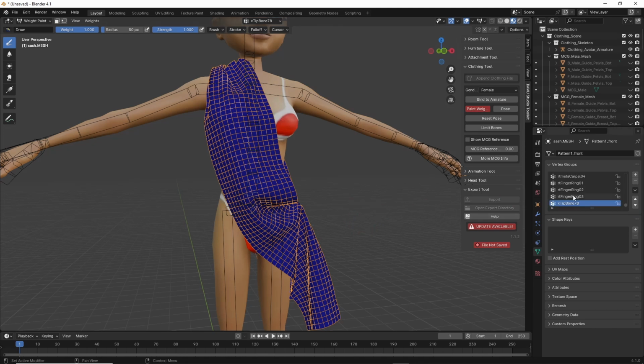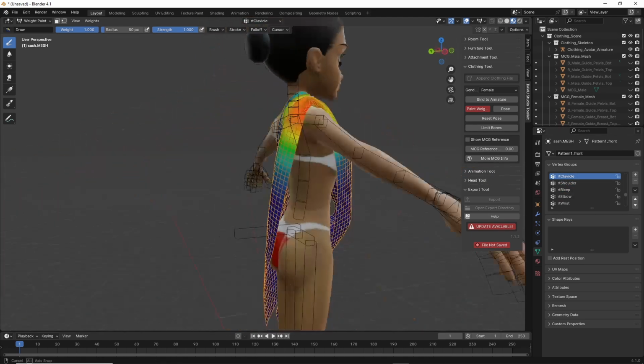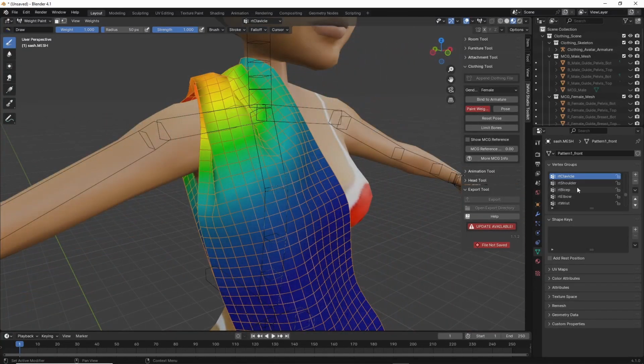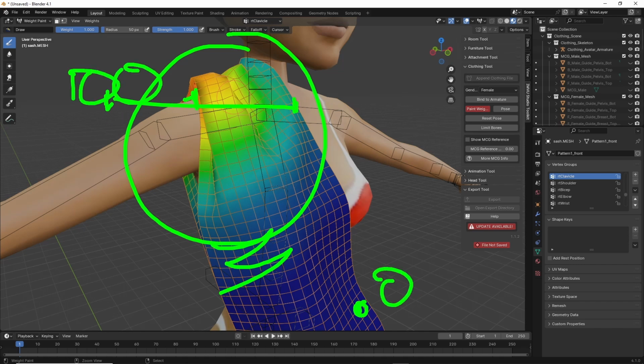So now if we select one of these, these are all the fingers. So if we go up to hand, we should start to see elbow, bicep, shoulder, clavicle. We see parts of the mesh displayed with colors. Now these colors are relative to influence. So the clavicle influences this large section of the mesh. It influences the red orange parts more than it does the pale blue parts. So the influence goes from red to blue. So this dark blue is 0 influence. This red is 100% influence.